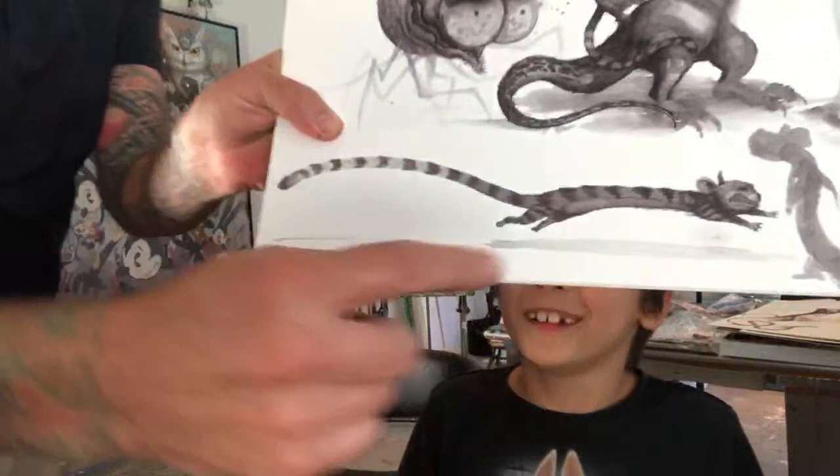I like more cartoony styles, like this weasel right here. I'm really into weasels right now — like Dabs and Myla. They're some of my favorite artists too. He is always telling me he likes my work but really likes Dabs and Myla's work — they're his favorites. Good thing they like you too. They're like family to us.